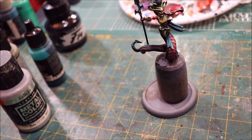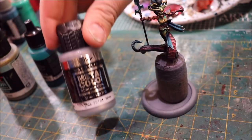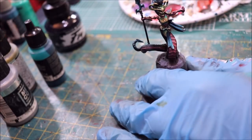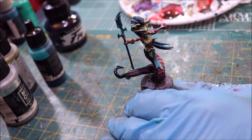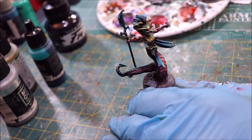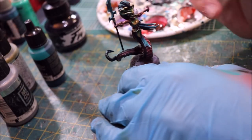For that, we're going to use pure silver. Just straight up pure silver. I've seen some people talk about not highlighting gold with silver. I disagree. Some of those people, by the way, are previous me. I used to have a strong belief that you didn't want to highlight gold with pure silver. I have changed my mind on that. See, so we can change our minds.